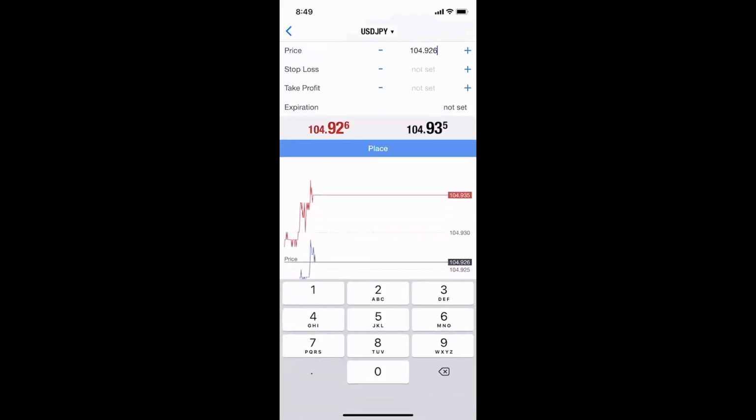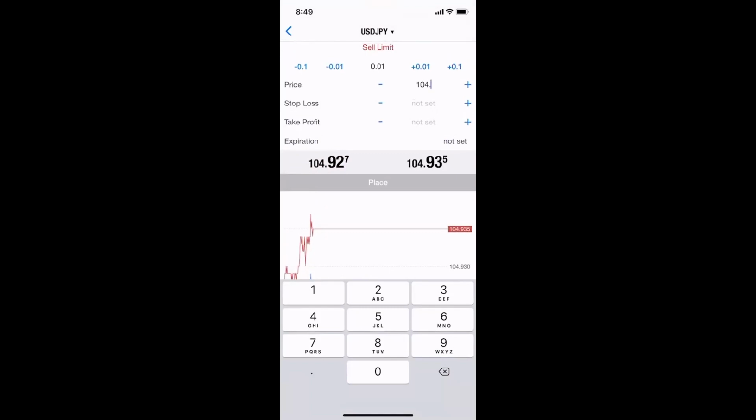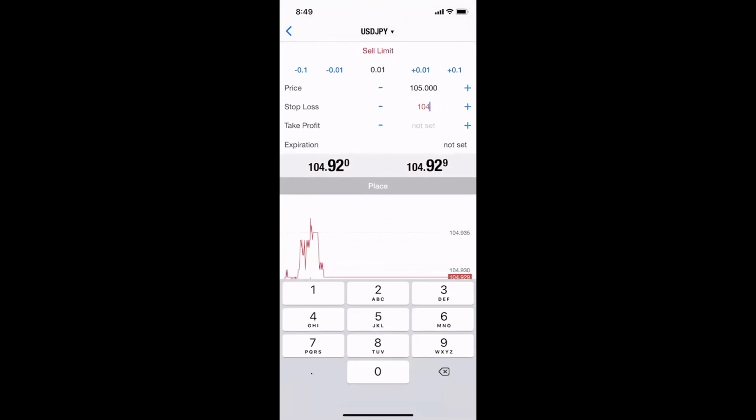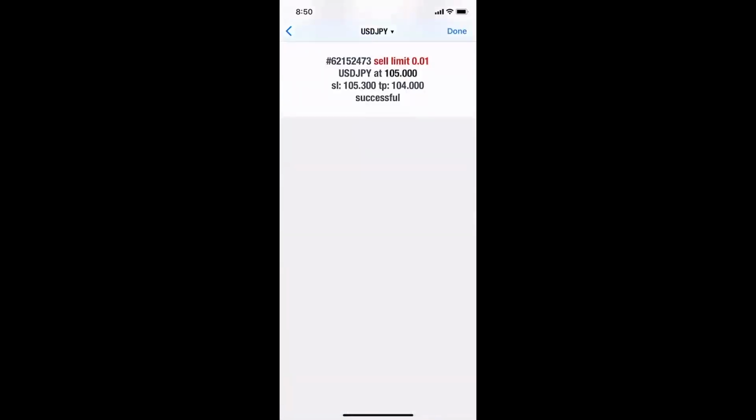So let's say if our entry price is, I actually have to stick with where price is now, so I won't be able to use my example numbers. So let's say if price was at let's just do 105, okay? So 105, because that's higher than where price is now, and my stop loss would be higher than my entry price. So 105 point, let's say if I wanted to do a 30 pip stop loss, I would put that. All right. And then my take profit, let's say if I wanted to get 100 pips, I simply could do 104.00. And then all I have to do is click place. And now I place the trade.